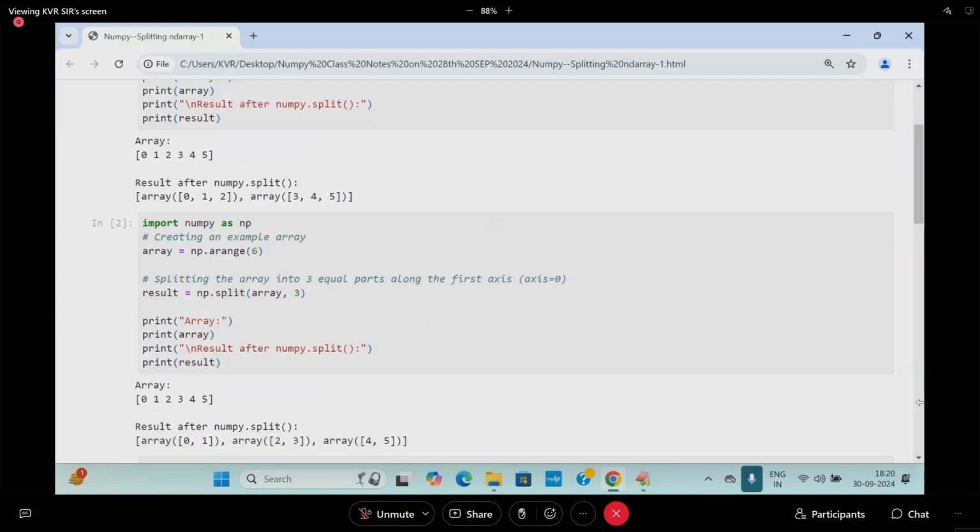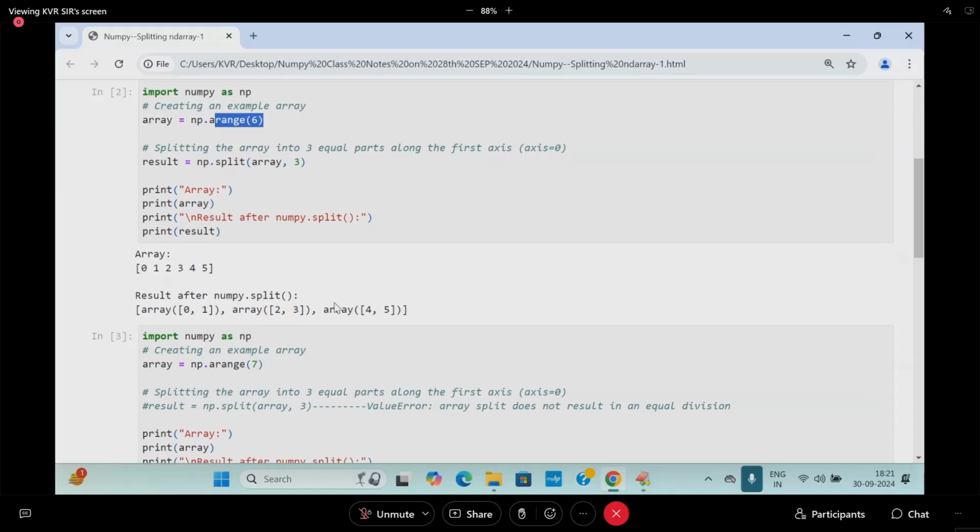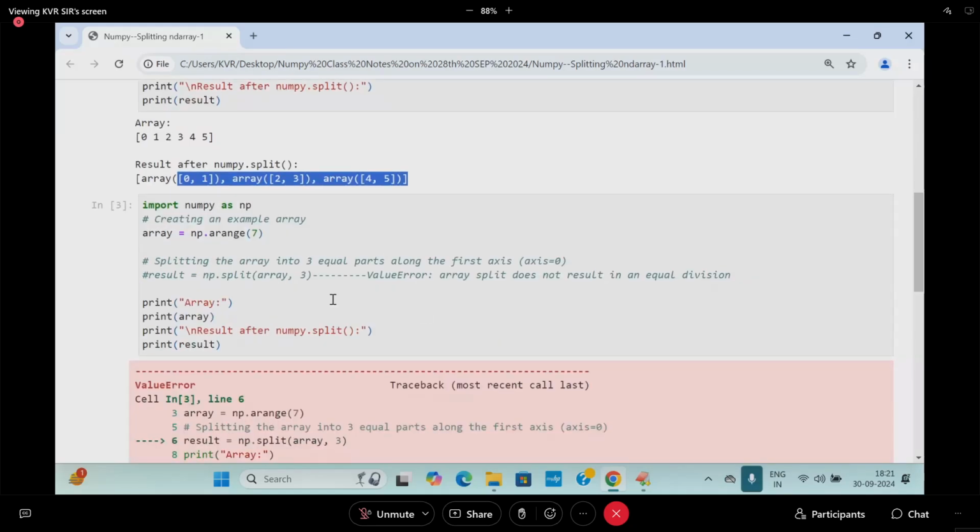Now coming back to the point. A range of 6, and that 6 is split of 3. 6 by 3 means 2. So I'm going to get those 6 elements in groups of 2 elements. Here I am getting 2 elements. Is it equal splits or not? Yes. Next, coming to the error which I posted as it is: 7 elements I am having. 7 is an odd number of elements, which I am splitting by 3. Definitely 7 and then 3.